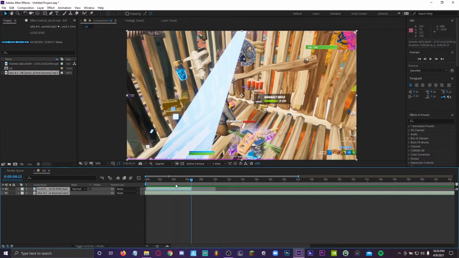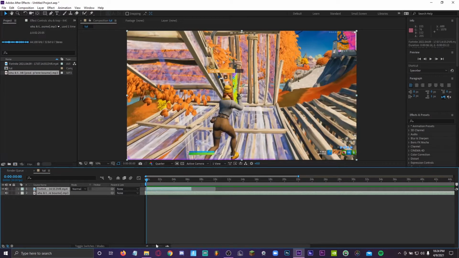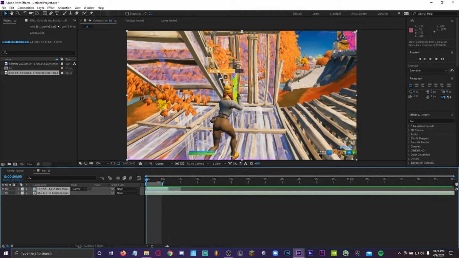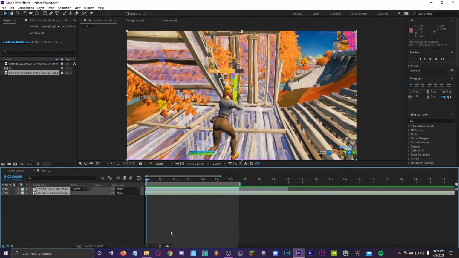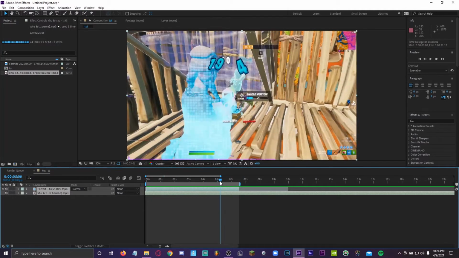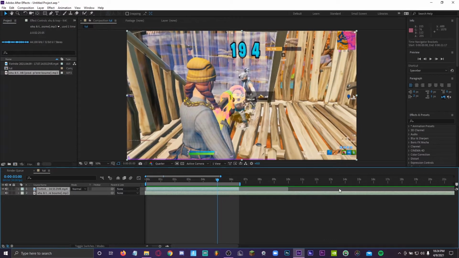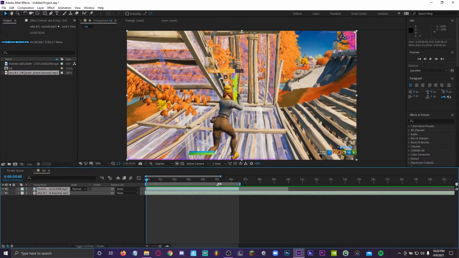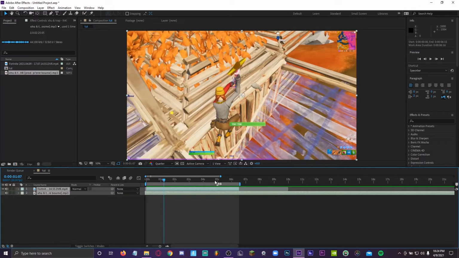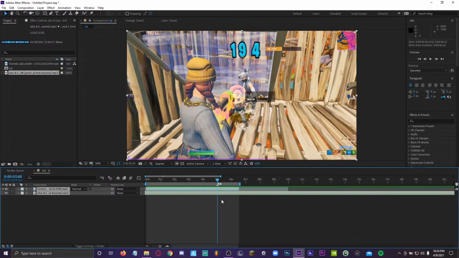Alright, so I'm just gonna cut mine off for here, and I'm gonna end the comp here. So now what I'm gonna do is, as soon as I kill the guy, I'm gonna click this little tag right at the end of the little timeline. That'll give me a marker, and if I say go somewhere else on the timeline and I hit 1 or whatever number the tag is, it'll put me right on the tag.